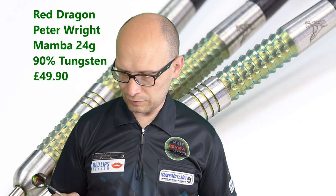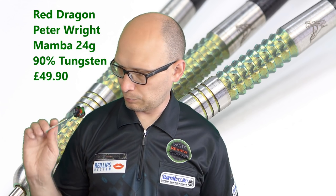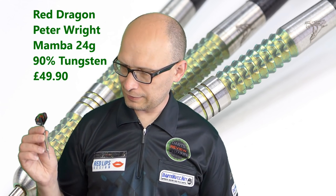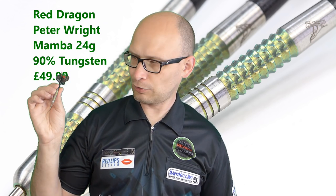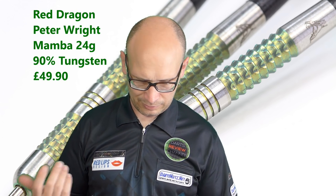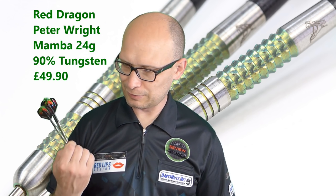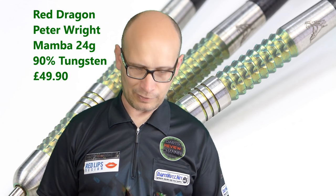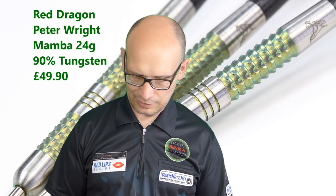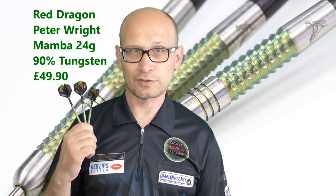The barrel is just a little bit on the long side for me, but it wasn't flying too bad with my front grip, so I'm fairly happy with that. I also prefer the bull nose at the front. The one thing I would have liked is for that green colour to be a little bit stronger — it kind of looks yellowy to me. That was the aesthetic thing that appealed to me in the first place and why I got them, since I'd been asking for a green PVD coating for a while. It kind of looks more like a minty green, but that's just me being picky. But overall, a nice set of darts.